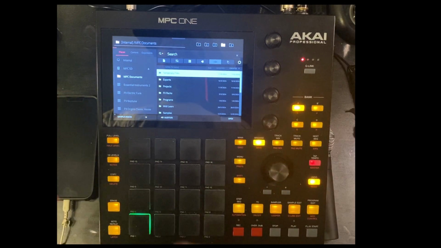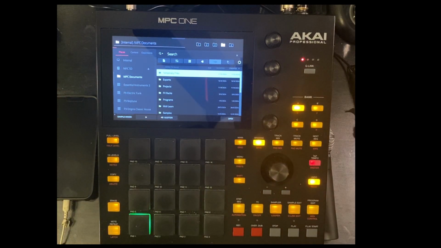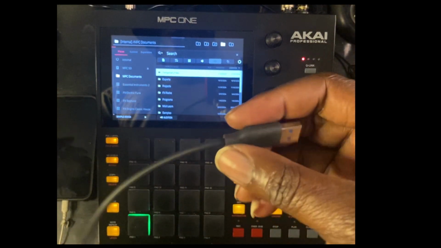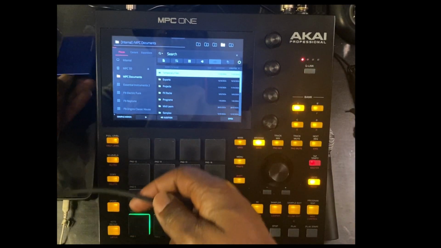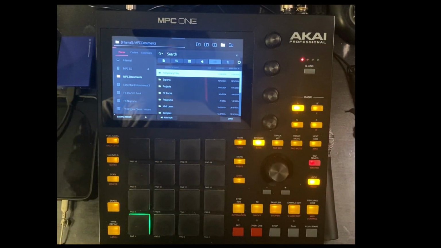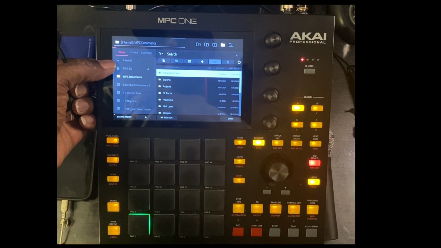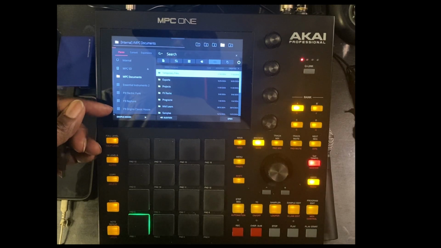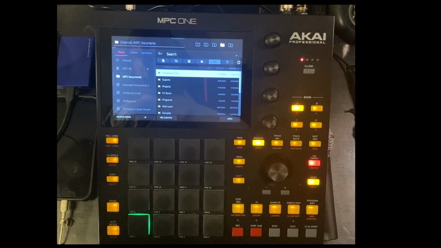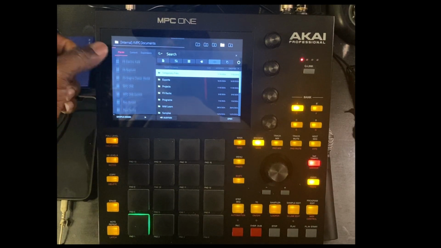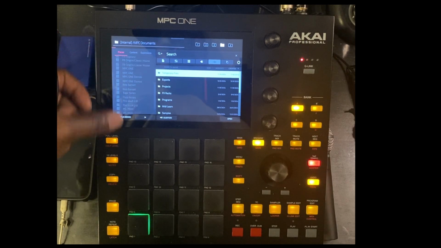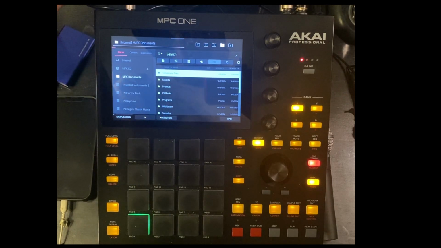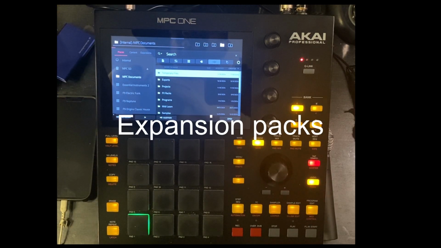I guess you don't even need to do that anymore because that's just on the screen all the time now. Before I do this, just notice internal storage is here and your SD storage is here. Then you've got your MPC documents, and these are different packs. I forget what they call them. Dang it, what do they call those things?